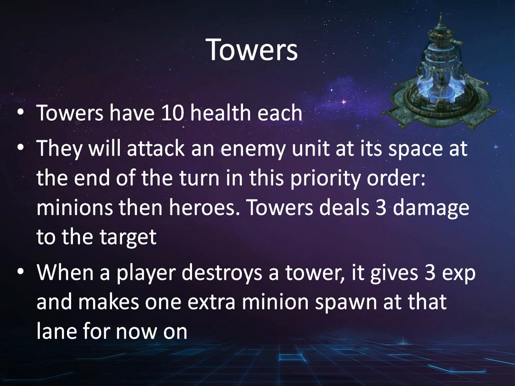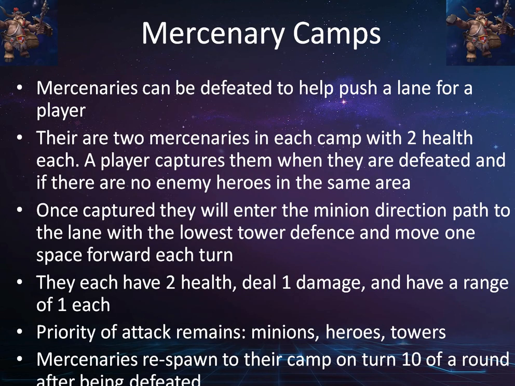So when a player destroys a tower, it will give 3 XP points to that player, and from now on, an extra minion will spawn in that lane if they destroy the tower. So there will be 4 minions spawning instead of 3 minions spawning at turn 4, 5, or 10 for that player. The mercenary camps are quite simple as well.